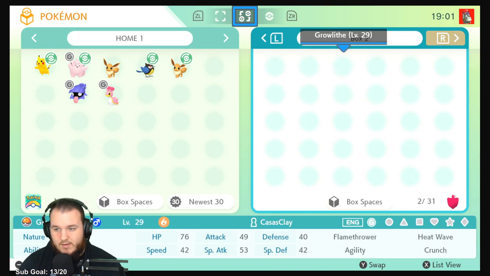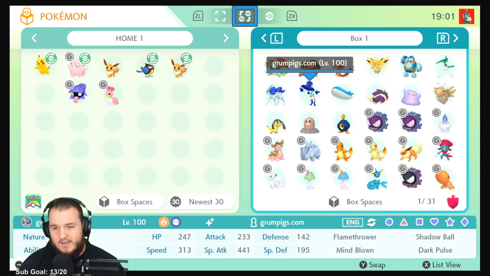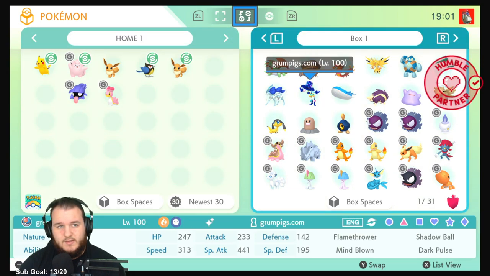Nice. Let's go. Wow. 31 boxes in here? Crazy. Wait, so you can transfer these back? Interesting.